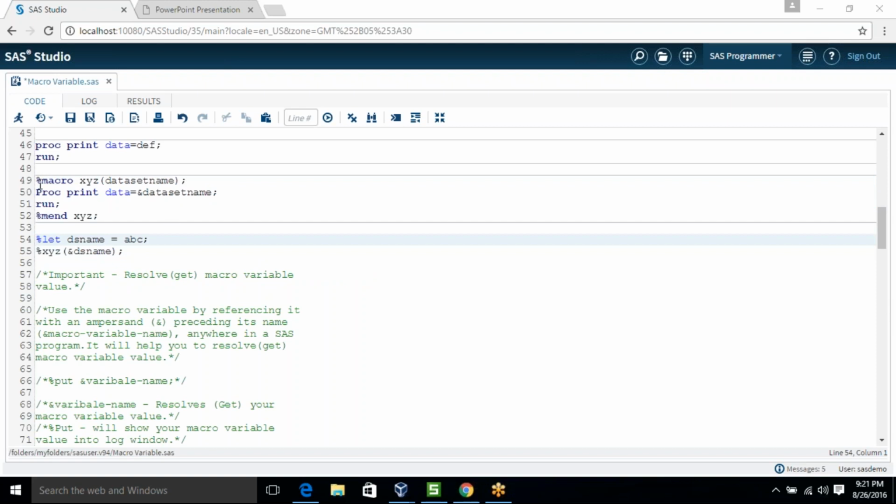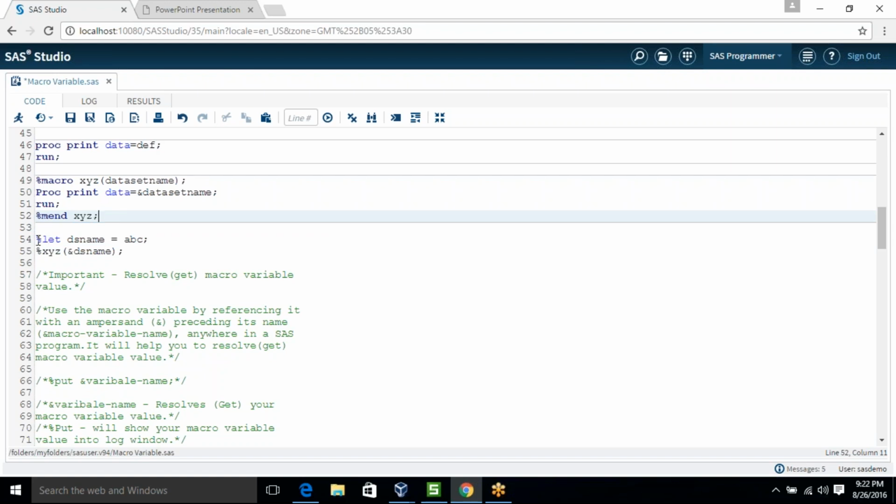This one is your starting point and this tells you that your macro definition is going to finish here. Mend, macro end, is a keyword followed by your macro name.